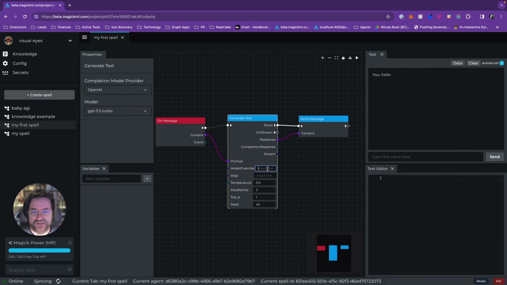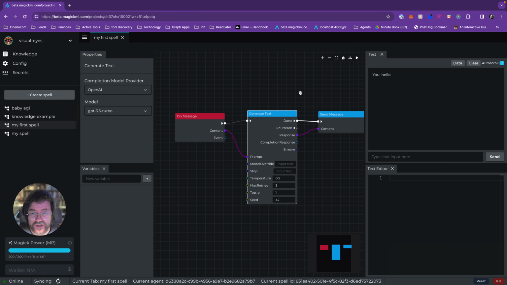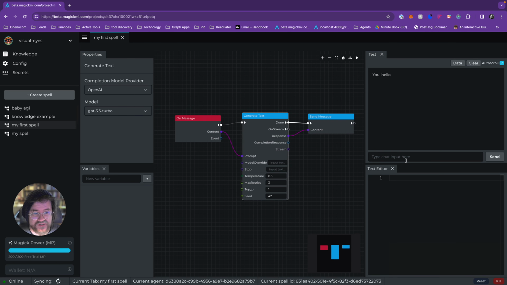You'll also notice we can actually type in information from the text editor, which will wind up over in any of the fields if we need it to. I'm not going to use that right now. And so I can run a test of my graph to see how it behaves by saying hello. We see our graph run, and we see we have received a response from the language model.